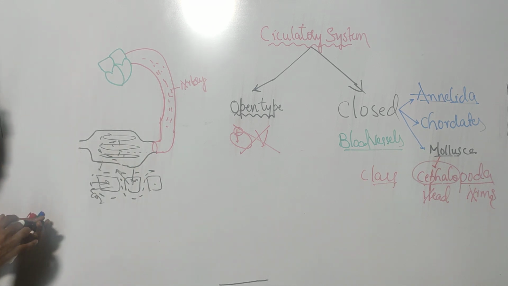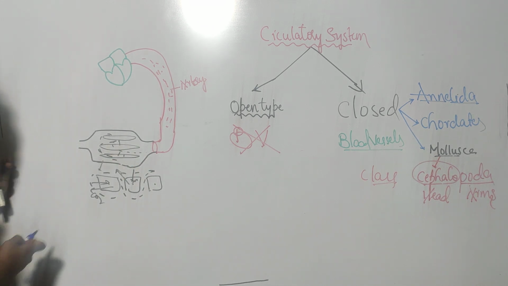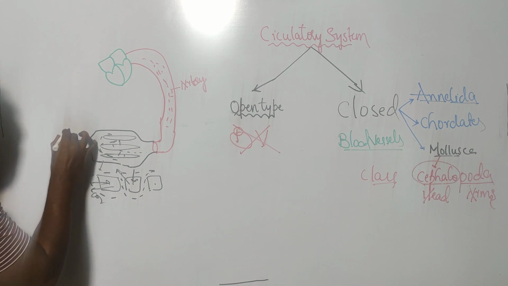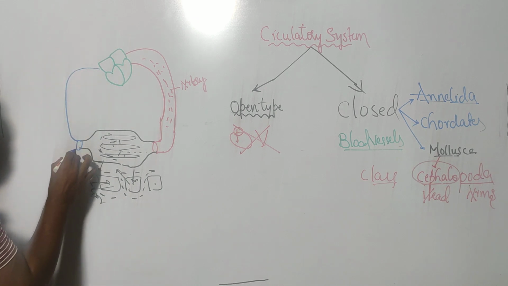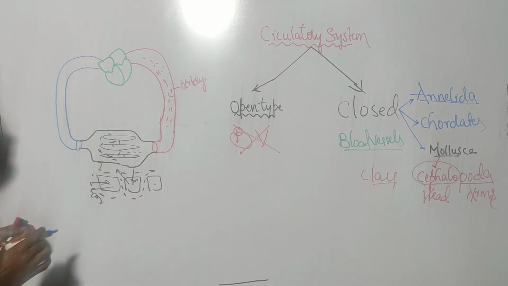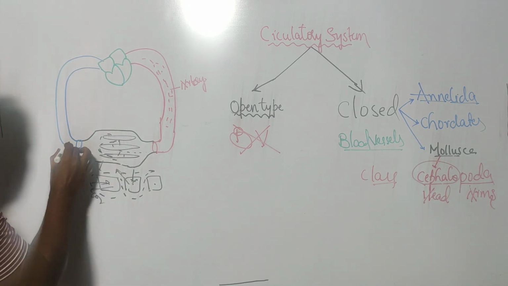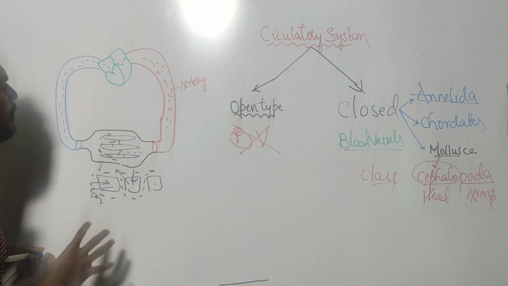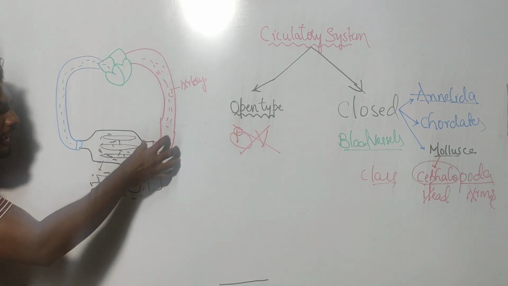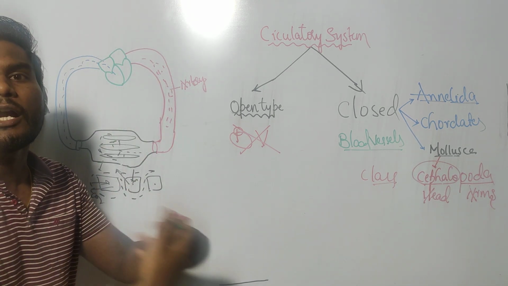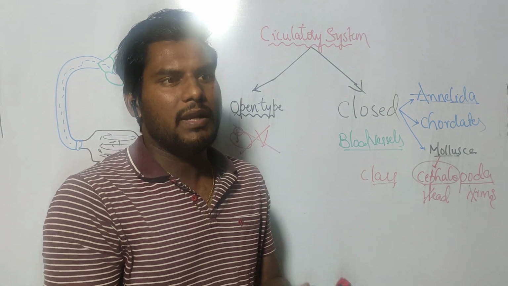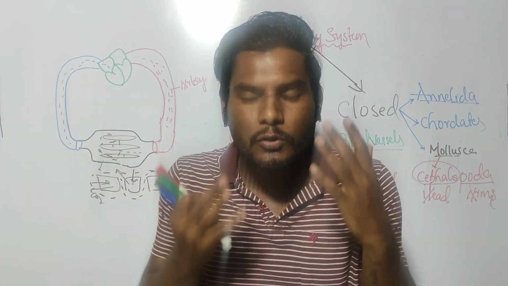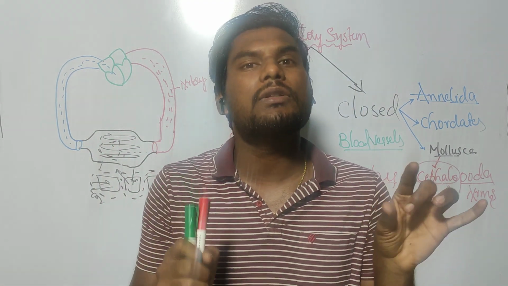Now this capillary is leading to another blood vessel. That blood vessel we call a vein, as we discussed, the superior vena cava and inferior vena cava. Inside of this, what blood is moving? Deoxygenated blood is moving. So now you remember, the blood is only moving inside of a pipe. It is not coming outside. So it is closed. For example, water is moving in a pipe, so we can't see the water, right? That is a closed type.